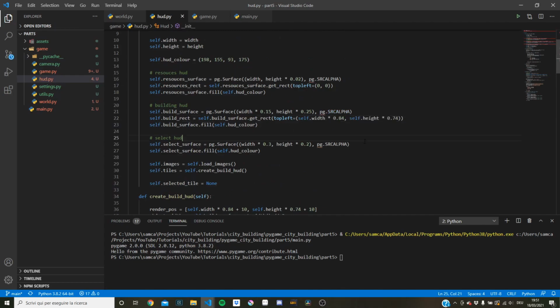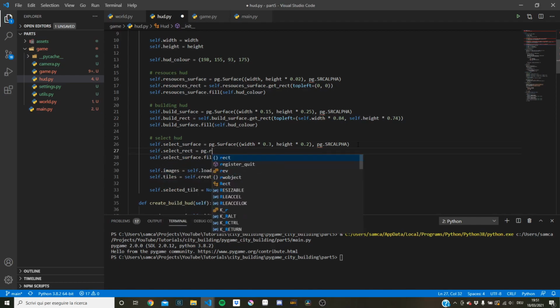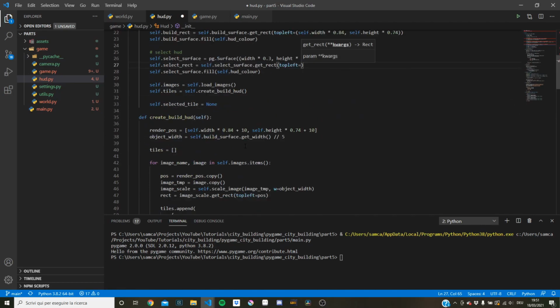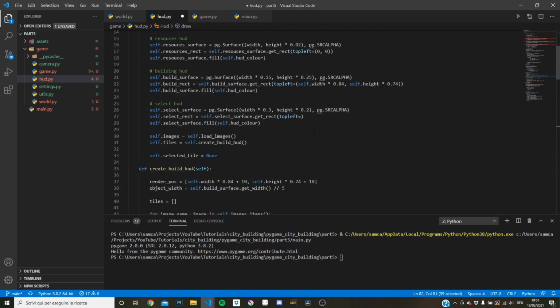And then finally the same thing with the select surface. So self.select_rect equals self.select_surface.get_rect, topleft equals, let's go grab these coordinates, there we go.